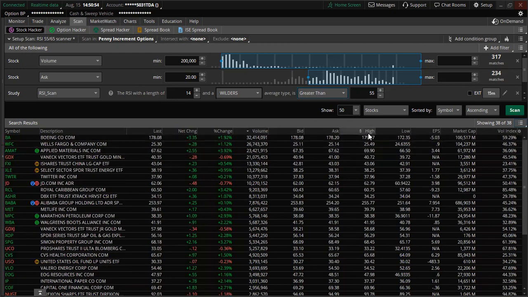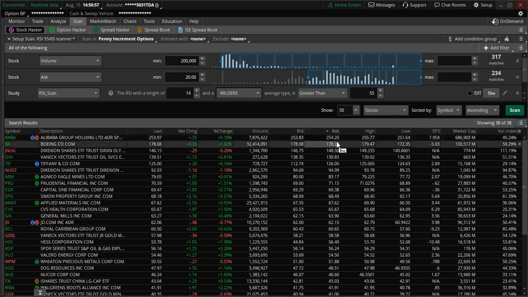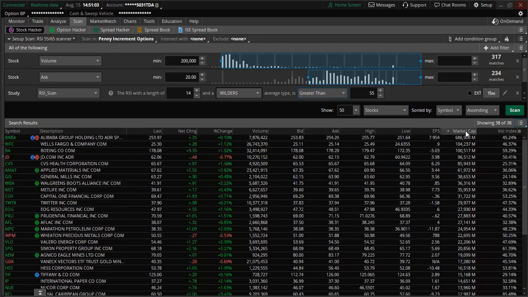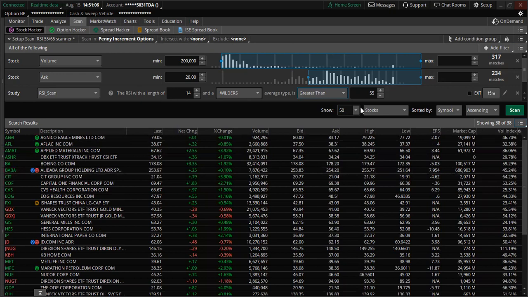Most volume, the last price that it was on the ask, market cap, from high to low, low to high. But once you get this set up, if you want to run the scanner all day long, you'll have to sit here and hit scan and see if something else pops up. This is going to affect mostly people that are trying to do intraday stuff. You'd have to constantly sit here and hit scan and see if anything new popped up.